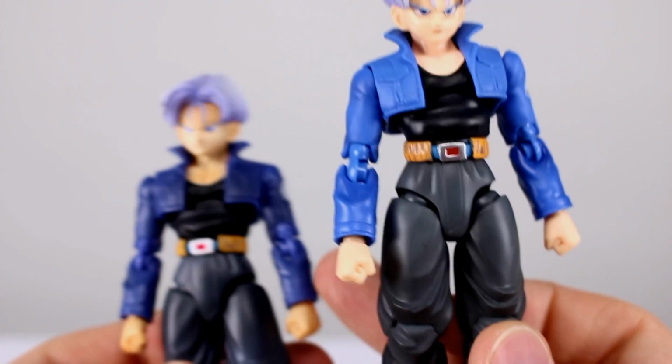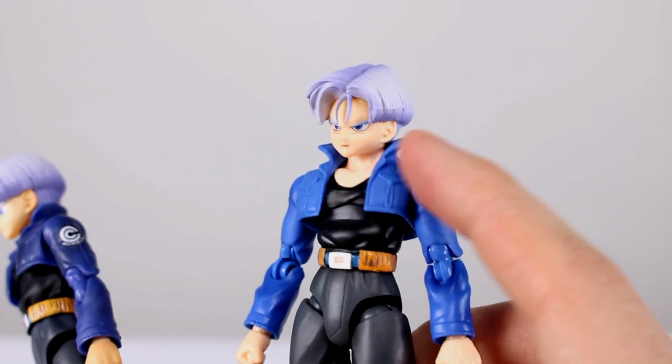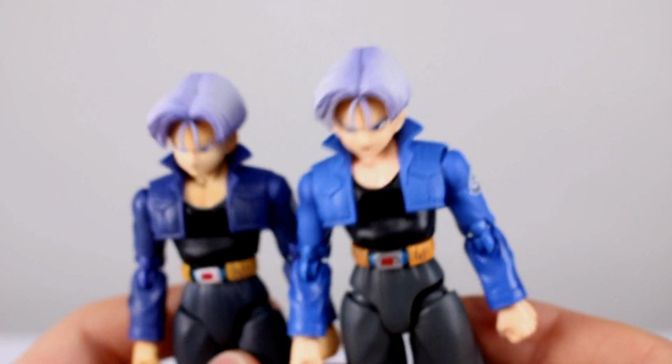This one's got a glossier jacket and normal looking skin tones, and this one has a flatter jacket with glossy skin tones. So it's just a little odd. And then you can see for the hair, they're mostly the same. There's not a huge difference there at all.